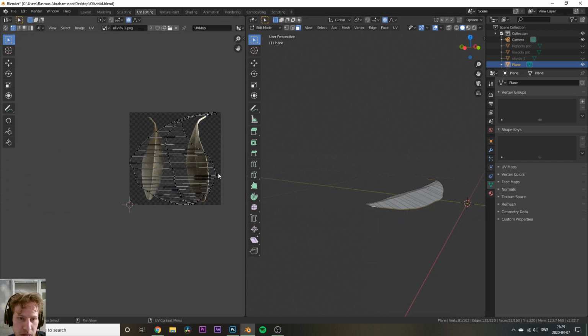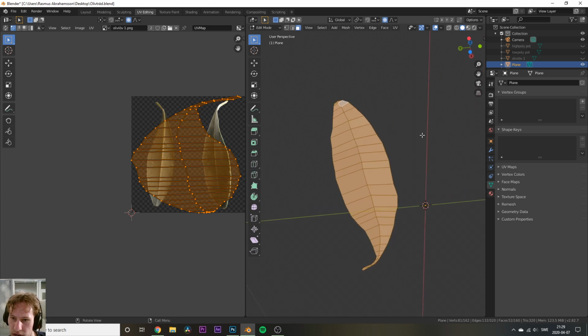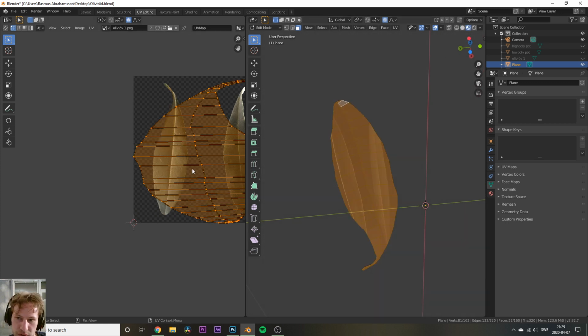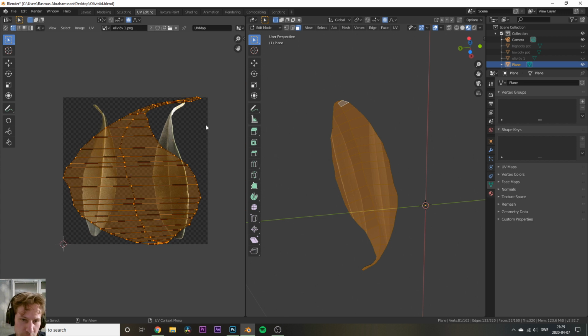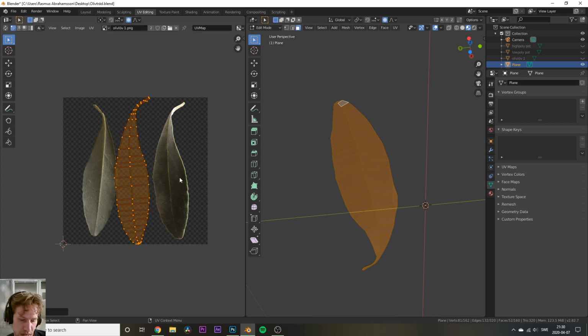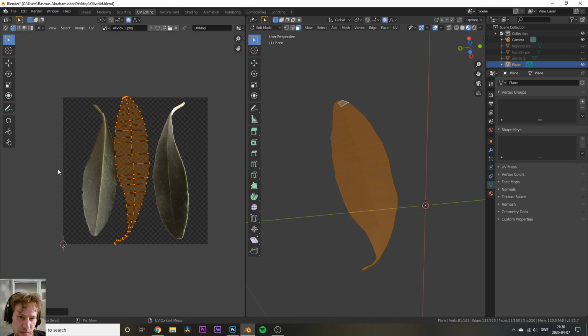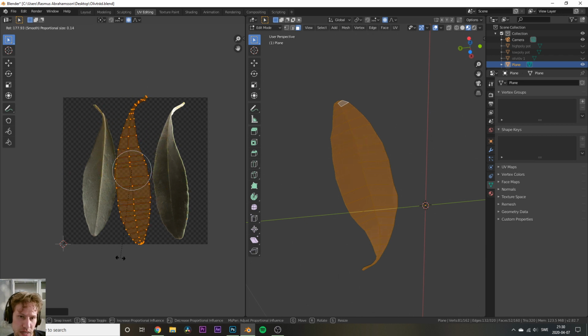Okay, so now we can take these faces and have a look at it here in real time, so we see what we're doing. And we see that this is obviously not the correct proportions. So let's scale it down in this direction. This is the underside, so we need to scale it down all the way. Oh, did that work? No, it didn't.